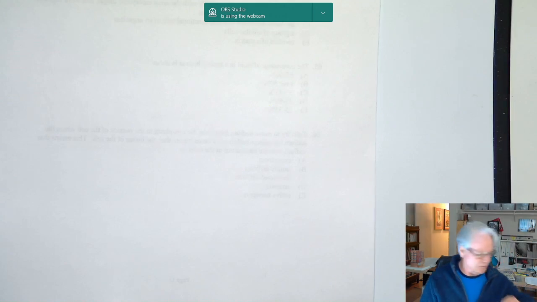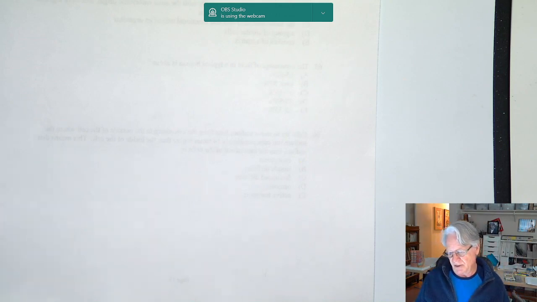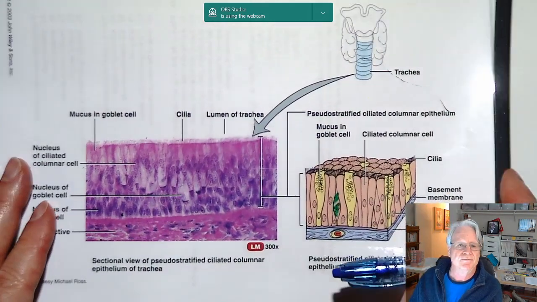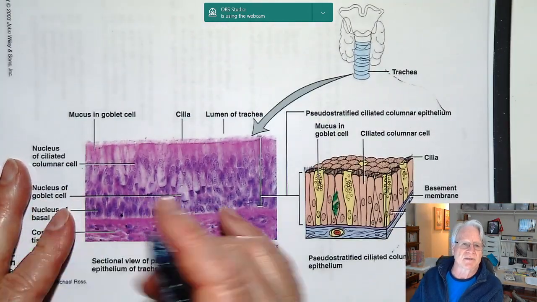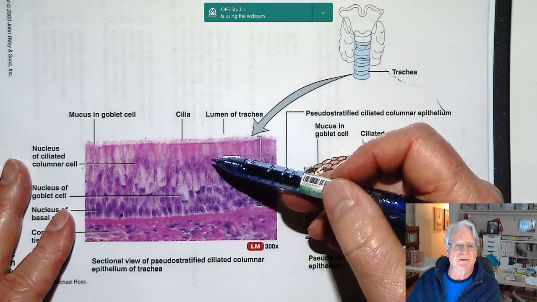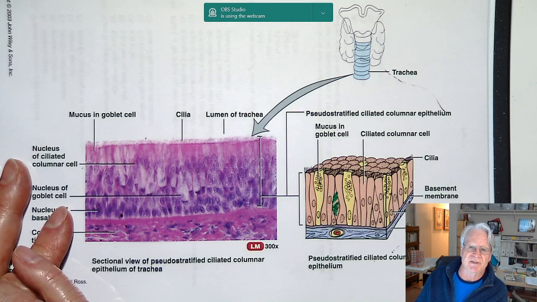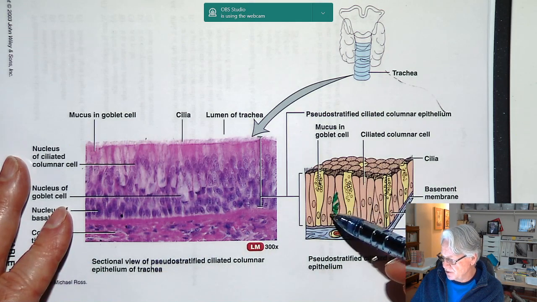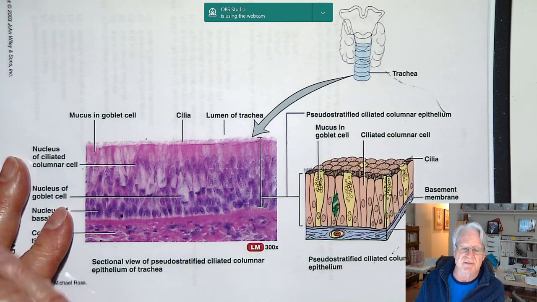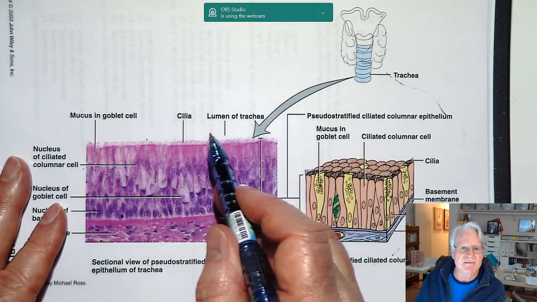Here our first example, and I think perhaps our only example actually, is the ciliated form. So here we go. Pseudostratified. If you're looking at this, doesn't that appear to be stratified? You've got lots of nuclei all stacked on top of each other. So you're saying to yourself, oh, that's got to be stratified. In fact, it actually isn't, because we get some shorter cells and longer cells, and that produces the stratification appearance. But it is a single layer, in fact. We do have the cilia, as you can see.